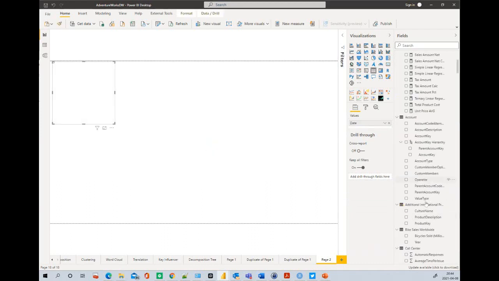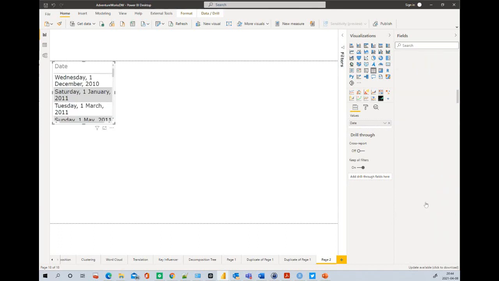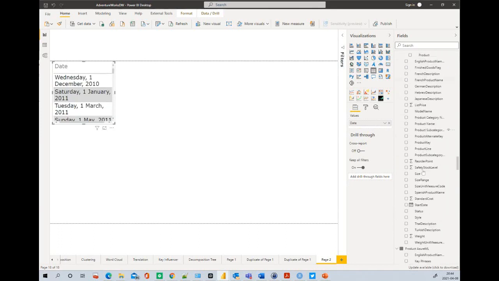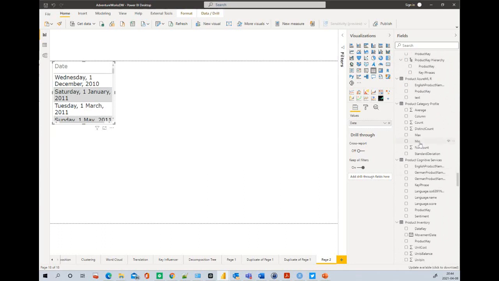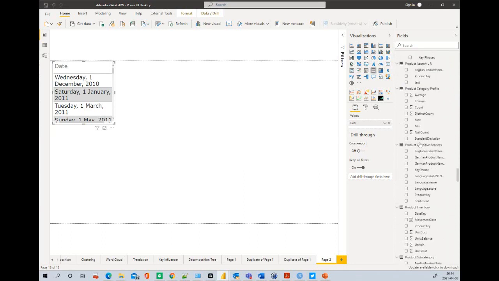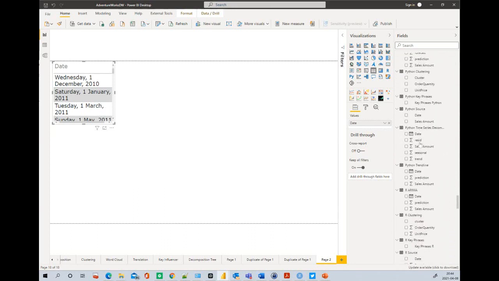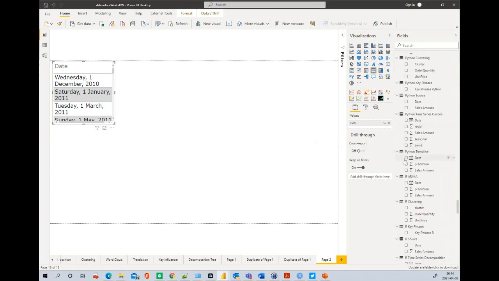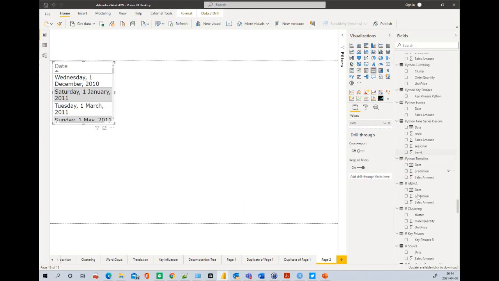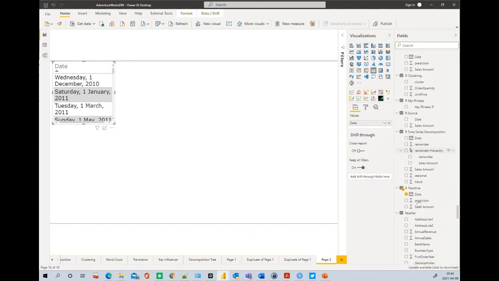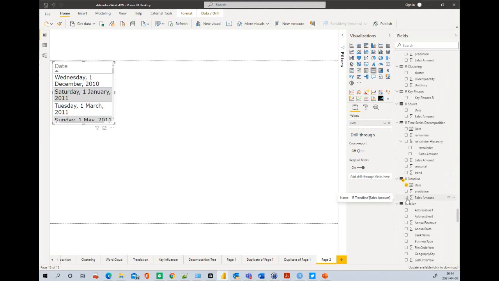So I clicked on the wrong things in here. Why did this change? So I have the date, and now I think it's opened and expanded. R, P, Q, R, an advantage if you know the alphabet. So R trend line, where is it going? Here it is. So we have the date, and then I want the sales amount, not the Python. So here, R trend line. This is the right one, and then I have the sales amount, and then I have the predictions.